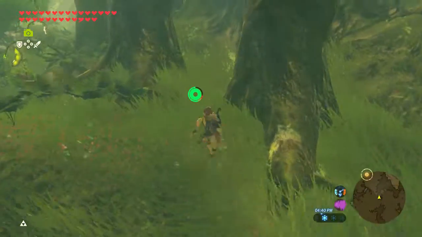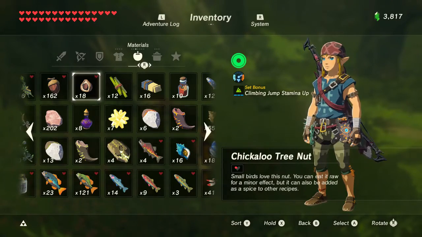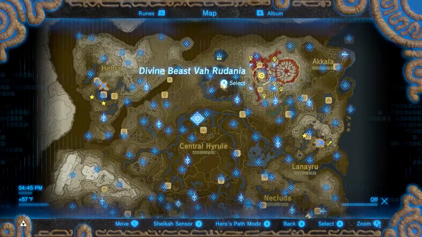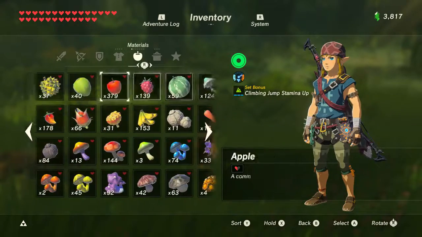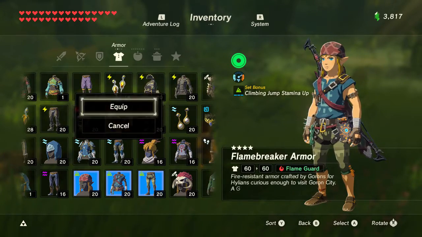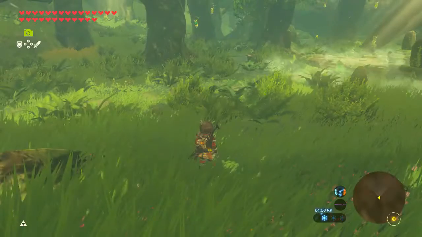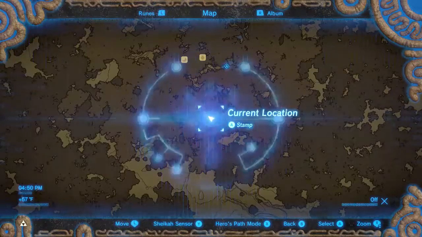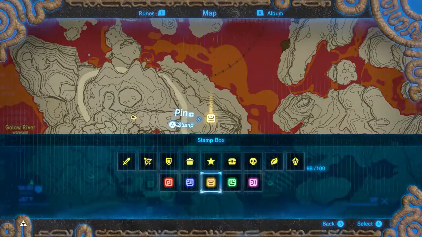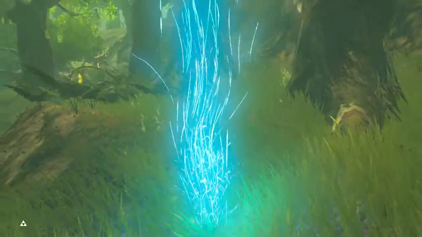What's that shiny? Oh, nuts. I have collected 18 of them. Anything? Okay. Let me change the uniform, something for a hot environment. Okay, let's go, man. Shall we go? Let's go. Okay, ready, let's go. Divine Beast Vah Rudania.